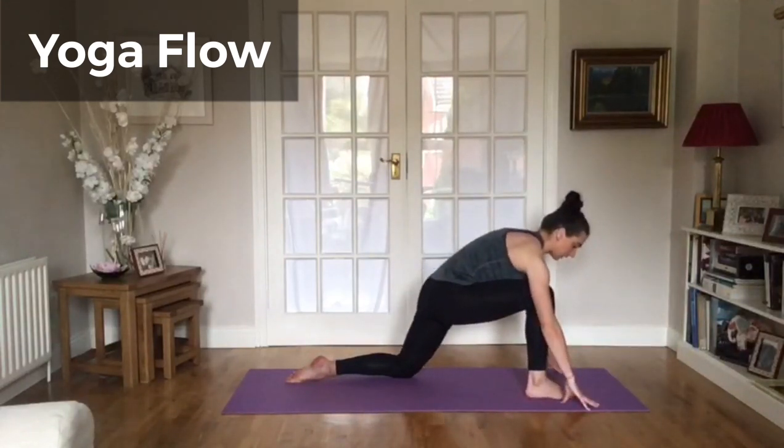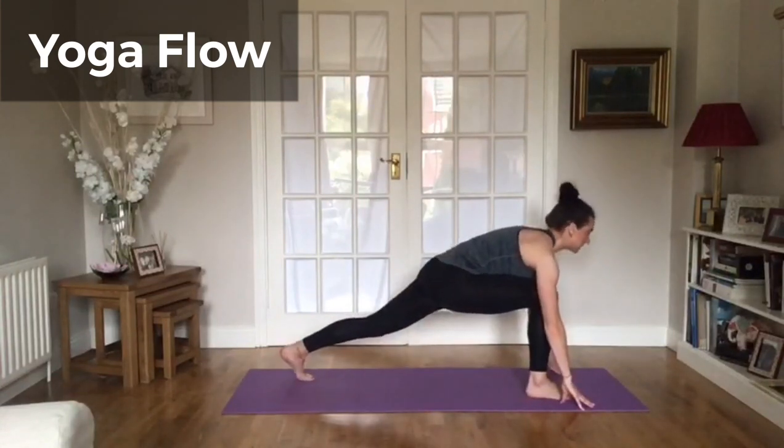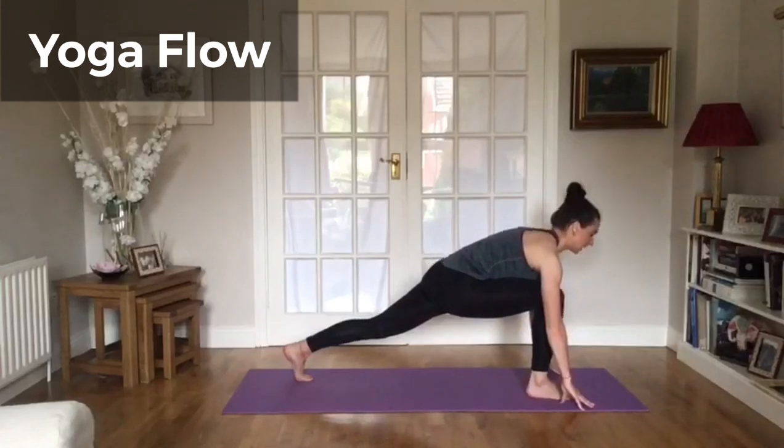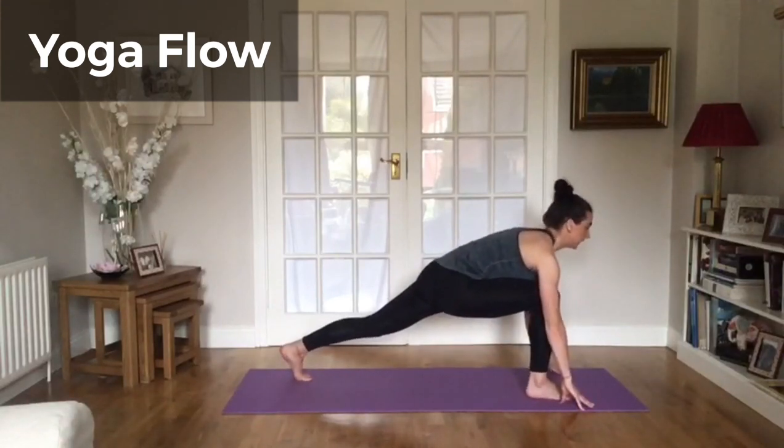Fingertips to mat to frame that front foot. Untuck those left toes, lift that left knee. Drive out through that heel of the left foot and drive the right knee forward. Again, finding space between the 2 feet, chest forward.